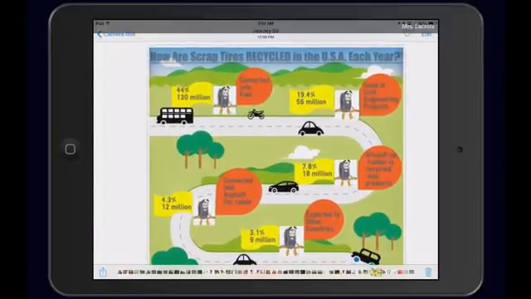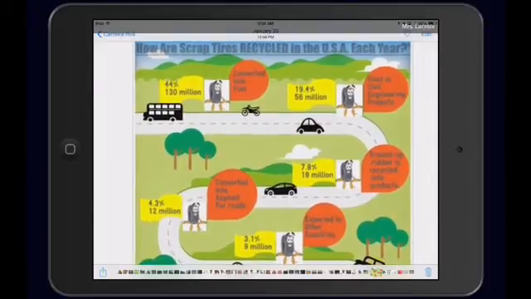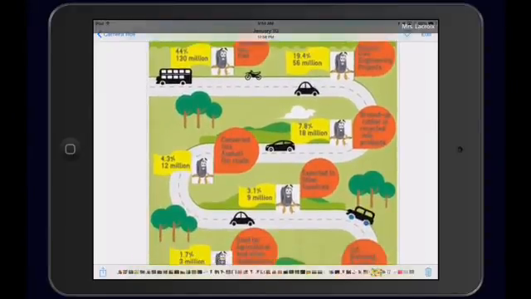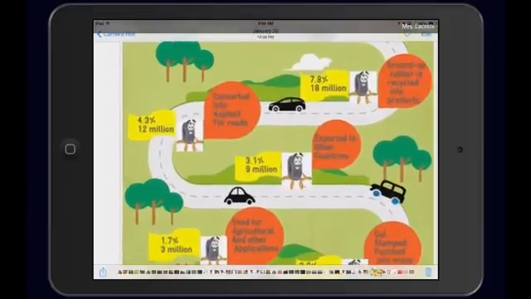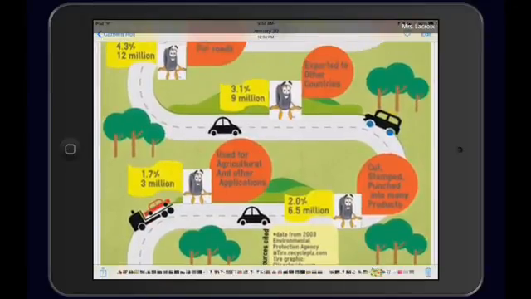Something else I'd like you to take note of is look at the figures. I had a plan. Notice I start out with the biggest data field, which was 44% or 130 million. And then I went from there to my next highest, which was 19.4 or 56 million. And as we go through how the tires were recycled, that was the order that they ended up on this roadway. So I'll give you a little close-up of the whole thing. See, according to the size of the data that I gave.